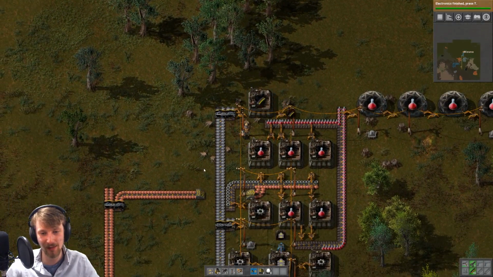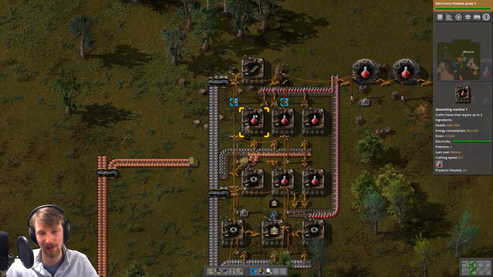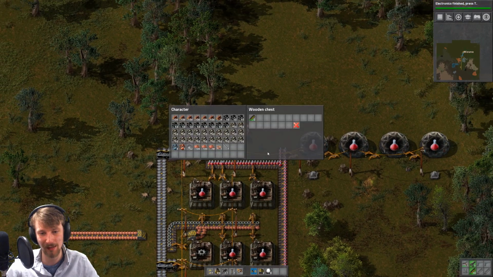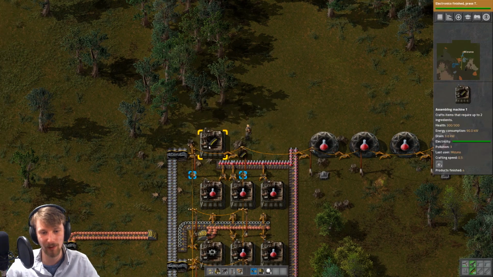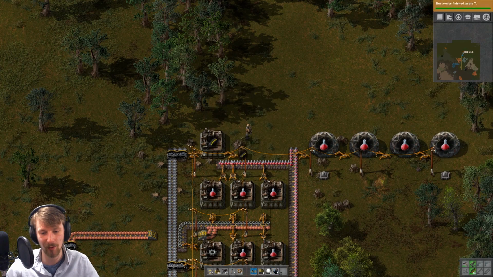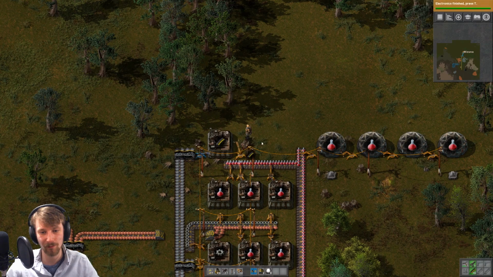So there you go. Easy peasy. This is just a good example of how we can add things to this line very easily. And that'll give us some firearm magazines over time. I think I'm going to replace that with a fast inserter, because as you can see, we're being limited by how quickly this thing gets iron plate right now, not how quickly it can make the magazines. There we go. That's better. So now this will just build up over time.